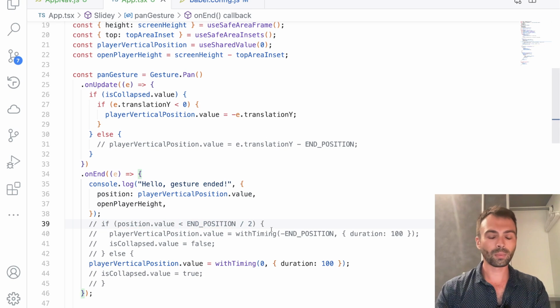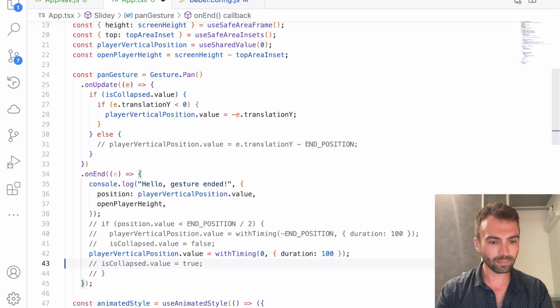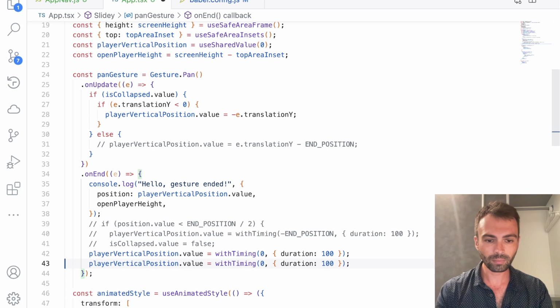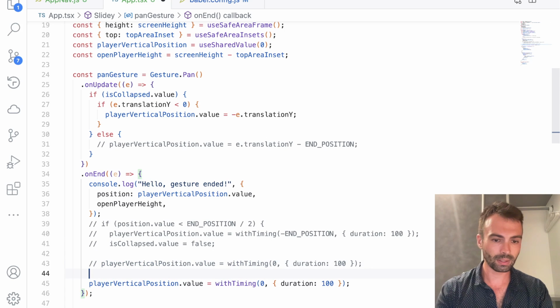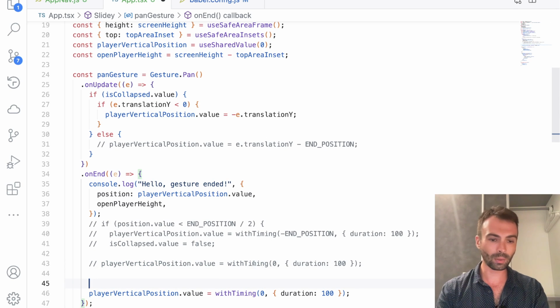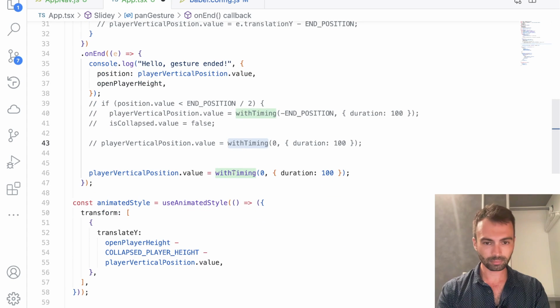For now, let me just try doing the wrong thing. I'm going to delete some of this stuff. I'm going to comment out this guy. This is the case when you're closing the animation. But let's say, what does the opening look like?